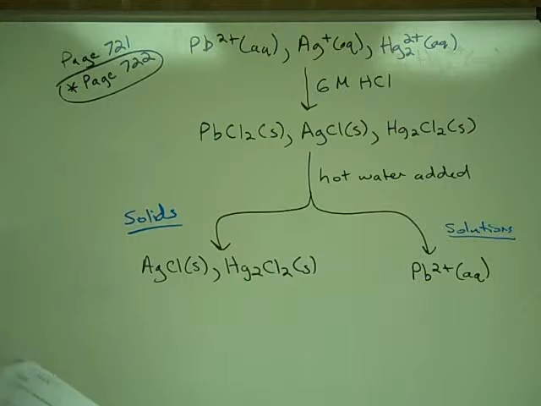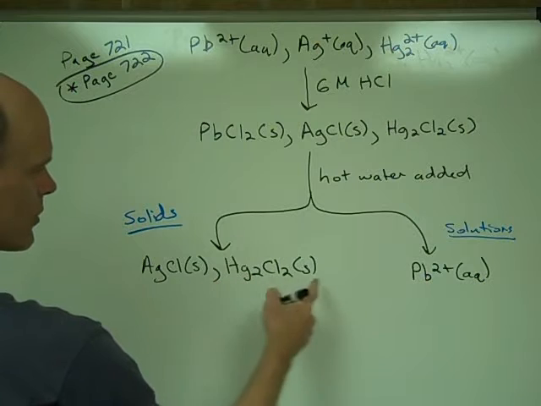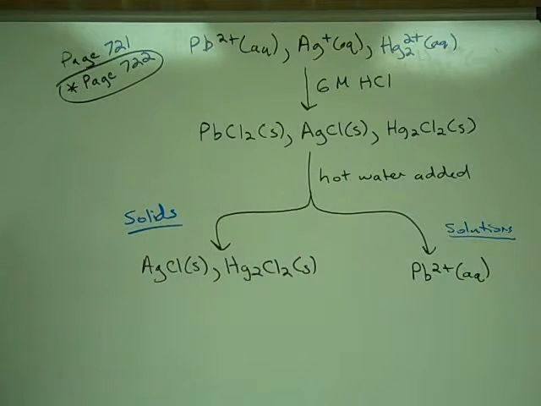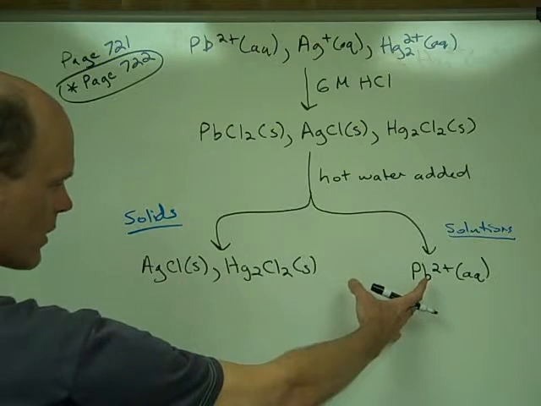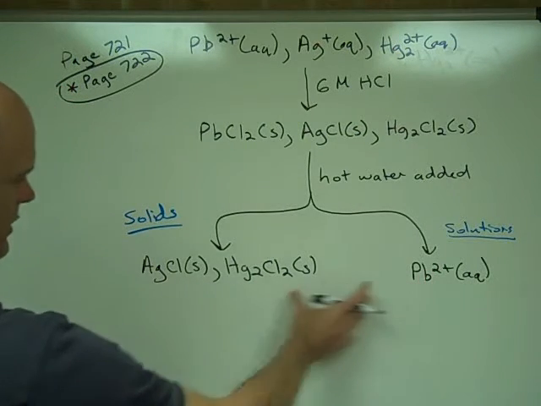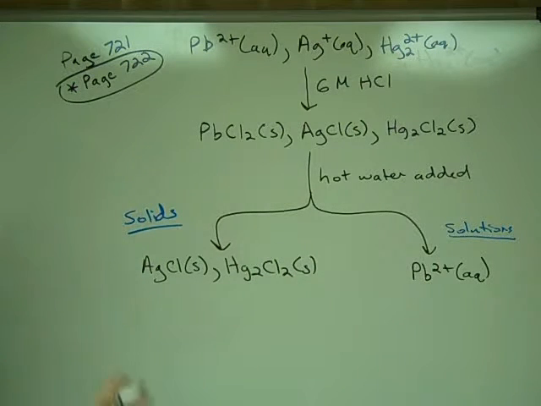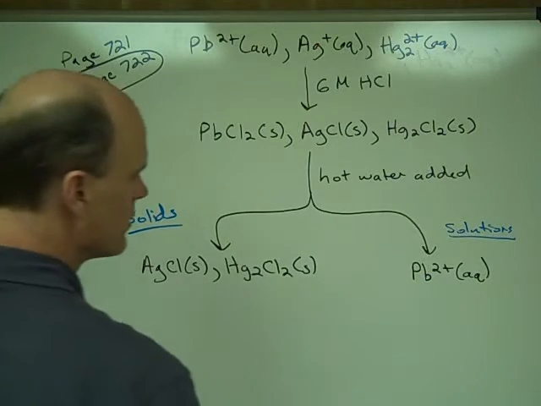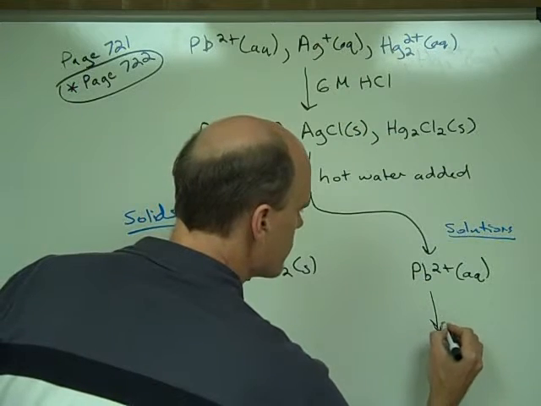Now, the next question is, how do we identify any particular ion? So we've got our silver chloride, our mercury 1 chloride, and lead ion now is in water. So if you have the hot water present in the test tube and the lead ions in that water, now you've got a mixture of solid and liquid. In the liquid state, we have lead ion. In the solid state, we have silver chloride and mercury 1 chloride. We need to separate these. They're in a test tube. We're going to centrifuge it. The solid will collect nicely at the bottom. The liquid then can be decanted off and put in a separate test tube. That liquid would only have the lead in it. And so we need to test that liquid to verify the presence of lead.